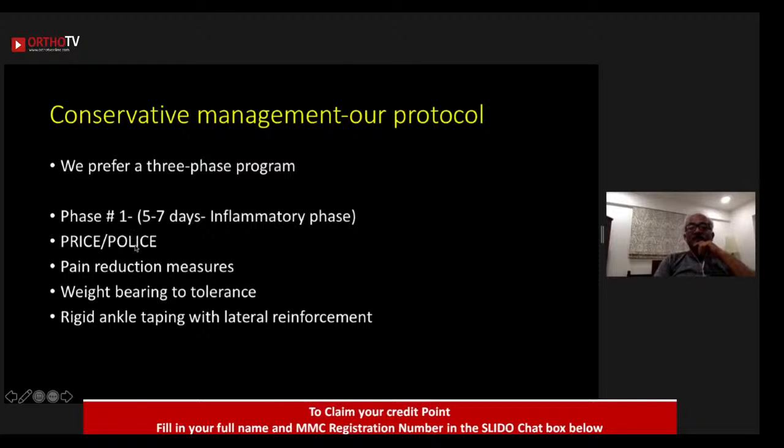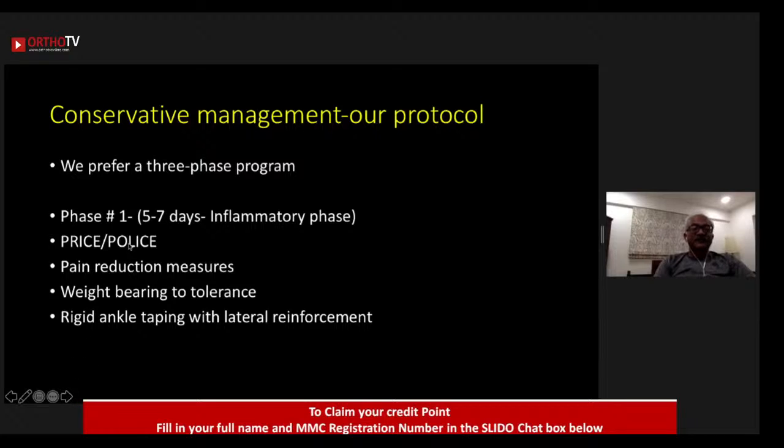When it comes to ligament injuries, what we need to do is start early weight bearing. Early weight bearing has shown wonderful results as far as ankle injuries are concerned. As arthroscopy surgeons, we know that all ligament injuries were previously immobilized, but now the world has changed towards early mobilization, early weight bearing, and optimal loading. Optimal loading has good effects on ligament healing, and similarly this holds true for lateral ankle sprains.